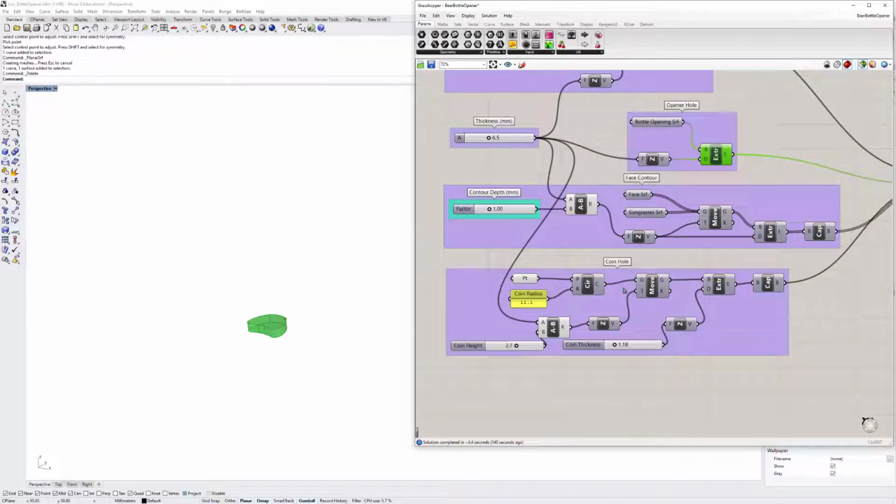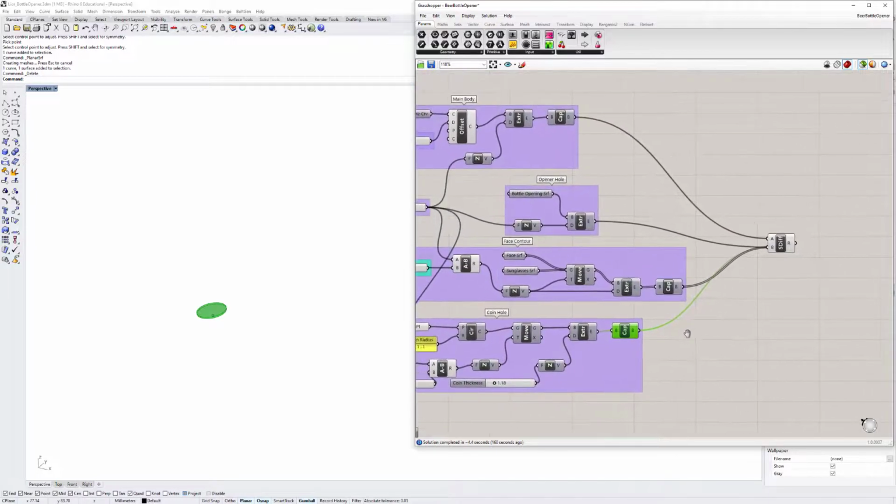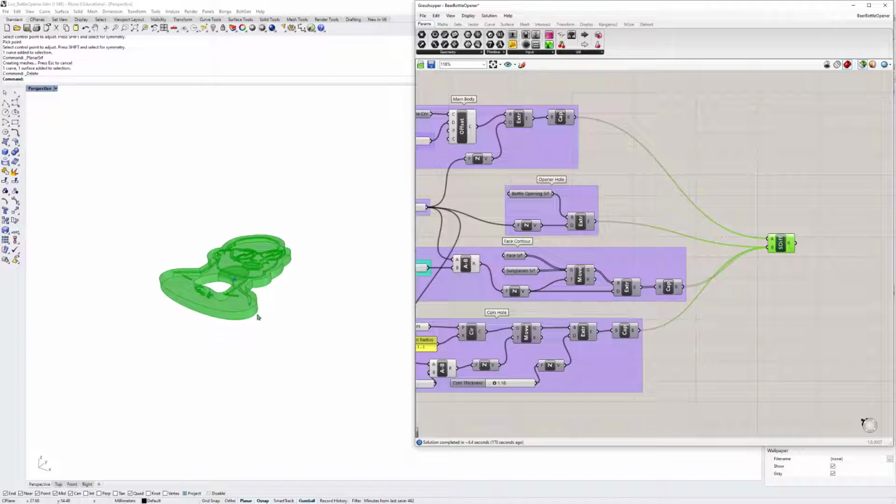And another cool thing that I did, I added a circle, which was actually a coin that I put inside the 3D printer. I don't know if you noticed earlier. And this is what the coin looks like. And after having all those bodies, I just used the Boolean solid difference command, and that's how it looks after it's done.